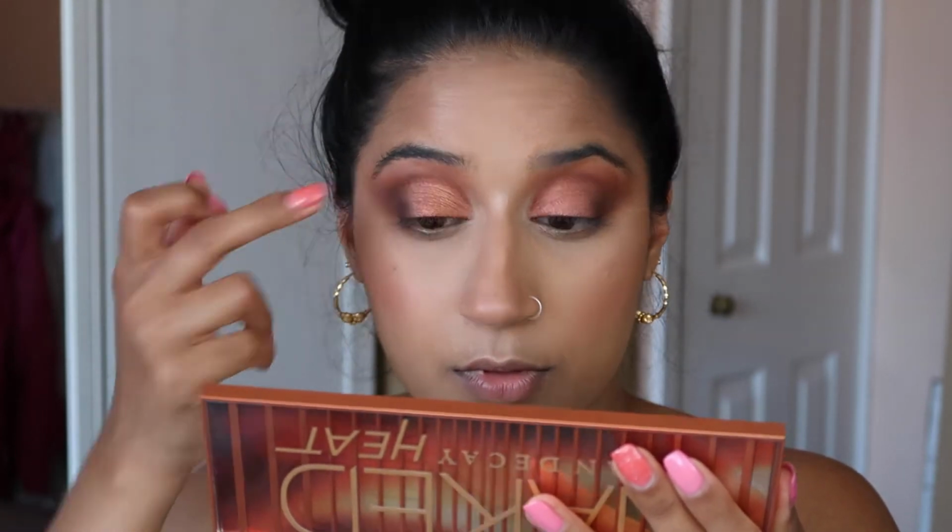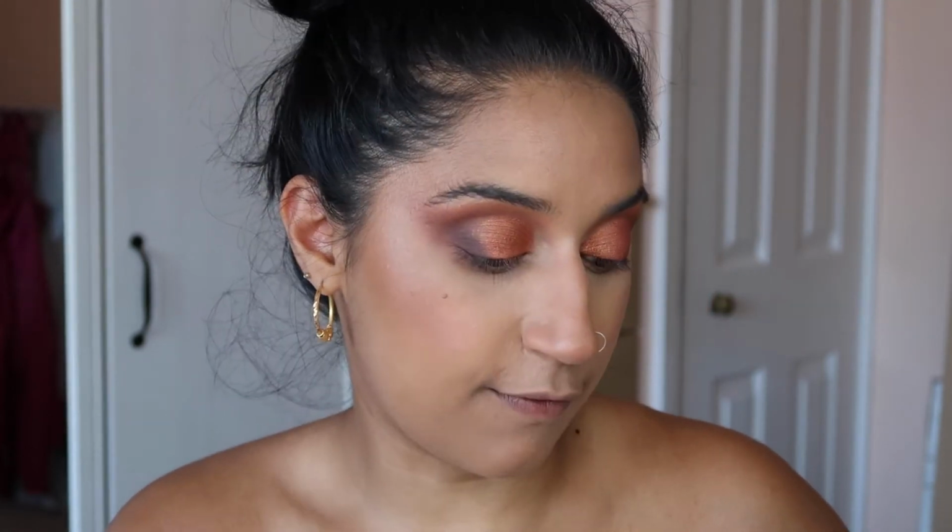So yeah, just gonna do the same on the other side. And then using the same brush, I'm gonna go in with the shade Lumbre, which is this one here, and it is a slight duochrome as well, so it is really pretty. Wow. What is going to be really interesting for me to find out is how these shimmer shades wear, especially with the Urban Decay potion underneath, because a lot of the time my shimmer shades can break up.